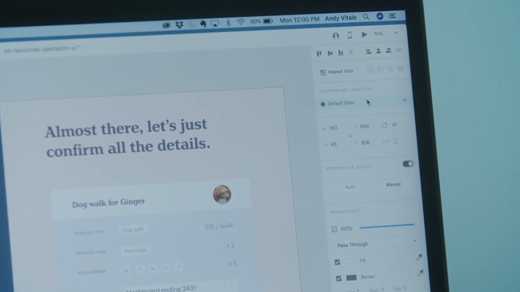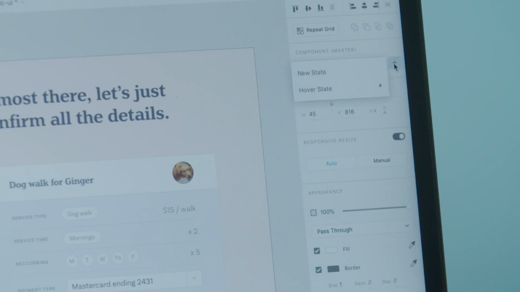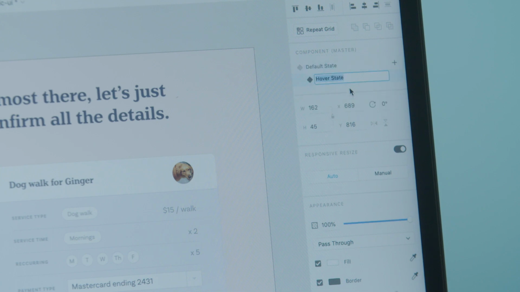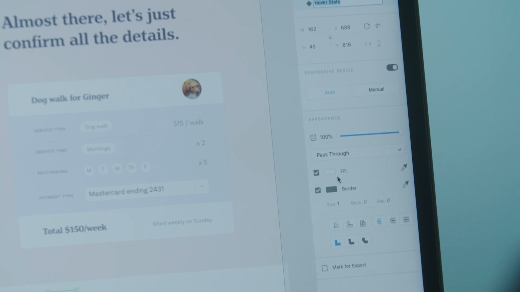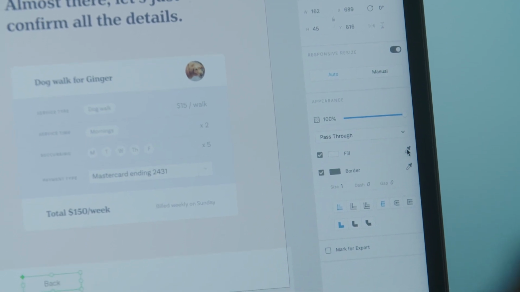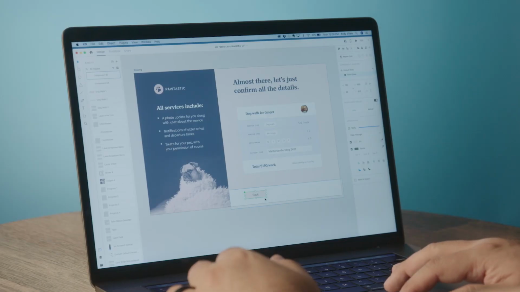Once I do that, you'll see it's the default state. From there, you can actually select the plus button again, and you'll get the ability to add a state. In this case, I'm going to add a hover state. I'm going to then go ahead and just fill a color. I'm going to pick the color from my screen. And once I fill that, you can see that I've got a hover state. That's what my hover button will look like.